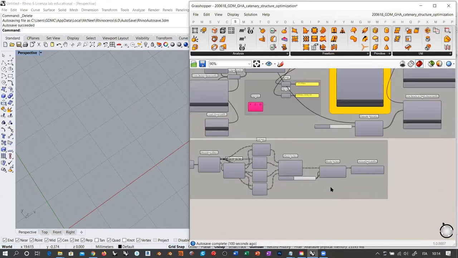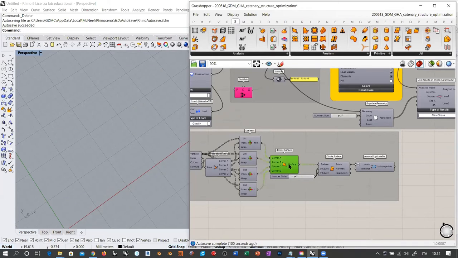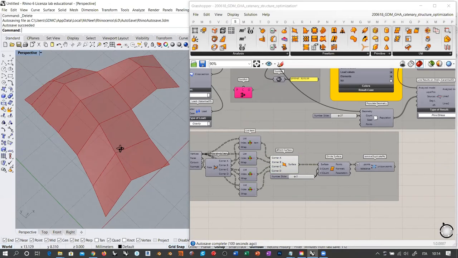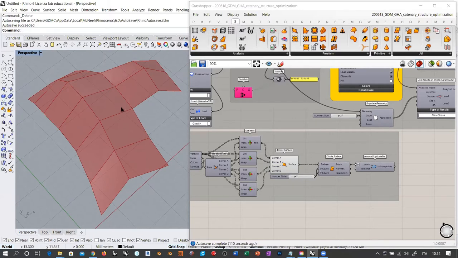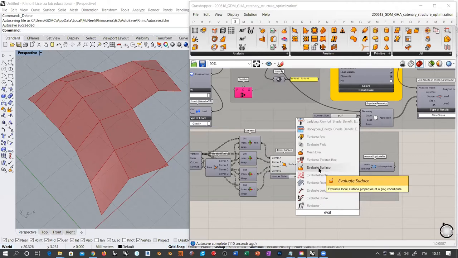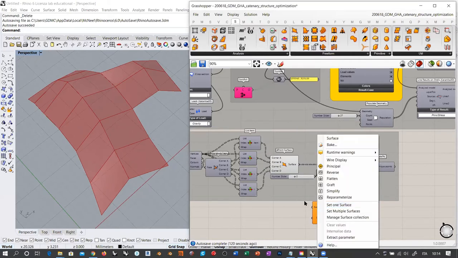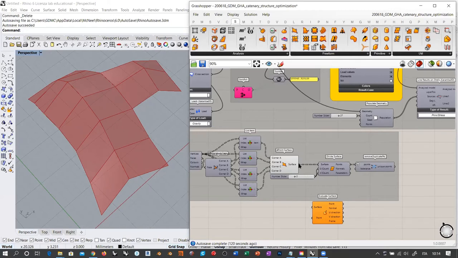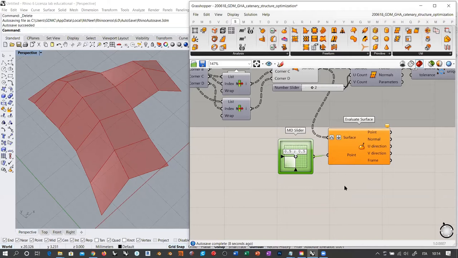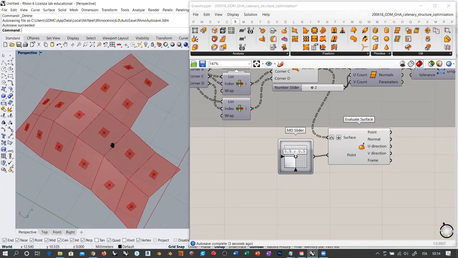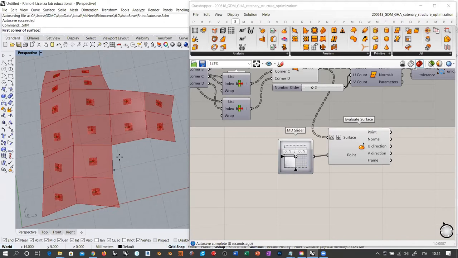But in general, this is something very, very interesting to use, because once you have the surface representation, you can use standard Grasshopper methods for deriving some other applications inside this. For example, I don't know, you can evaluate this kind of object, which are separated panels right now. Eventually, you can also flatten them because you don't need the data tree structure in this moment. And also, we can reparameterize this kind of surface, and we can use a multidimensional slider in order to derive whatever point along the surface and also the orientation of the surface. So we can use this information to draw on the surface whatever kind of things come to our minds.